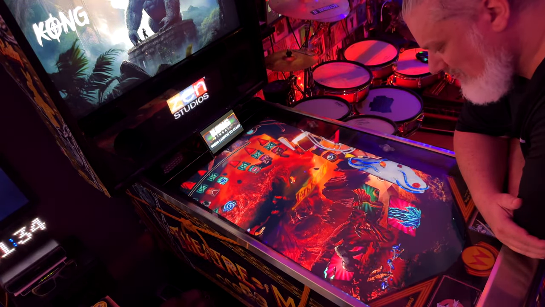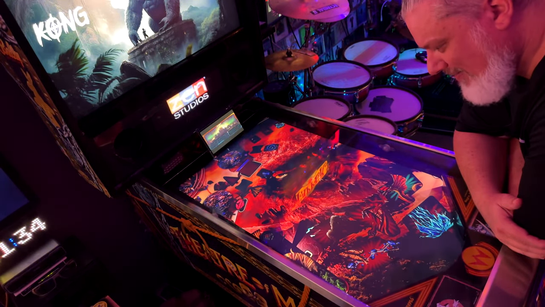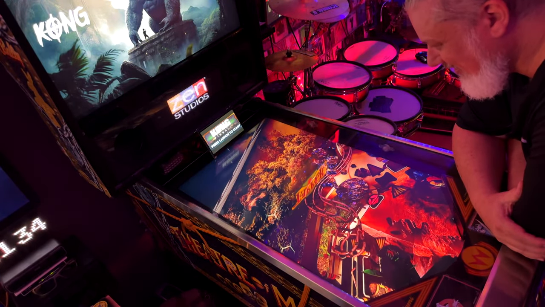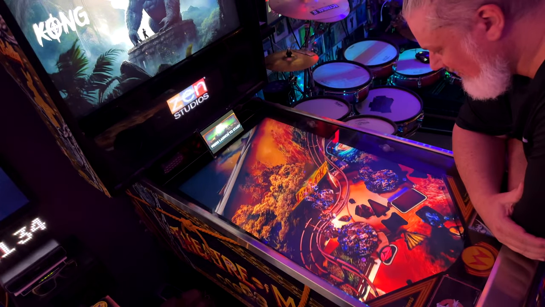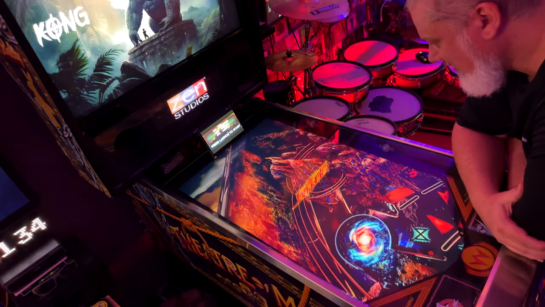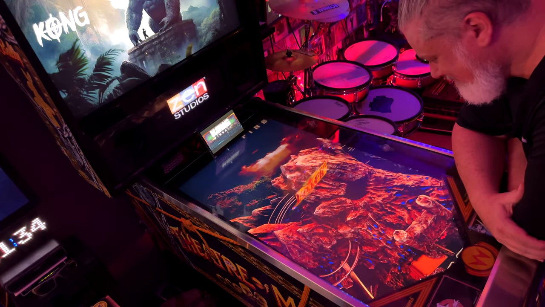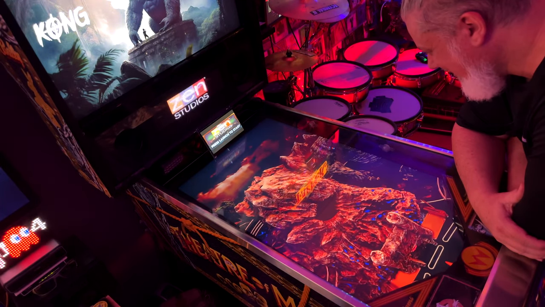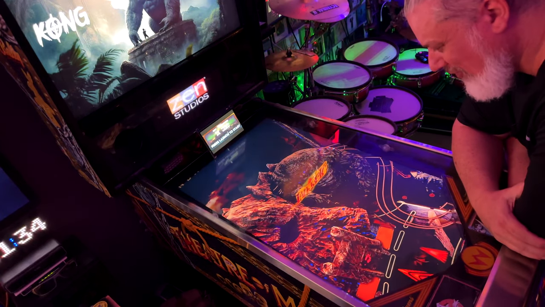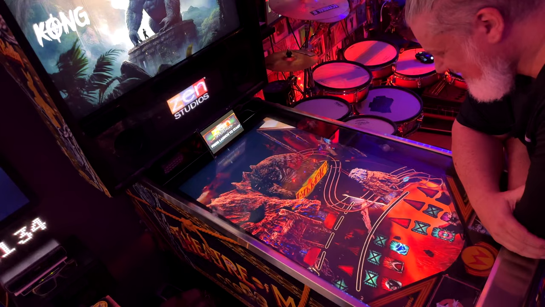I know I have talked about cabinet mode, like just seeing the table come up all at once, but actually this is still very nice to check out the whole table in detail. Lots of nice little animation effects on the bumpers, and it does give it a little bit of a vibe with the old Kong here on the side and the mountains. A little bit White Water, but it doesn't play like Williams' White Water at all.